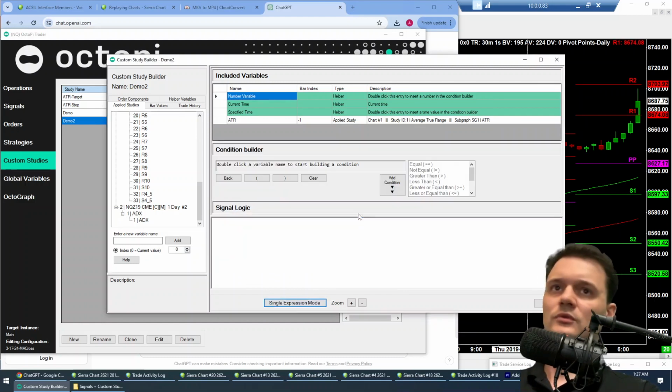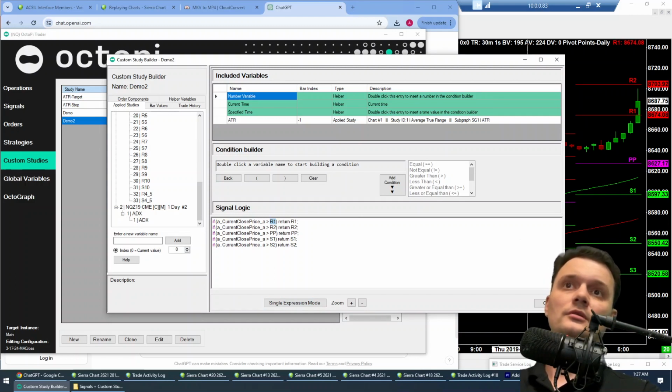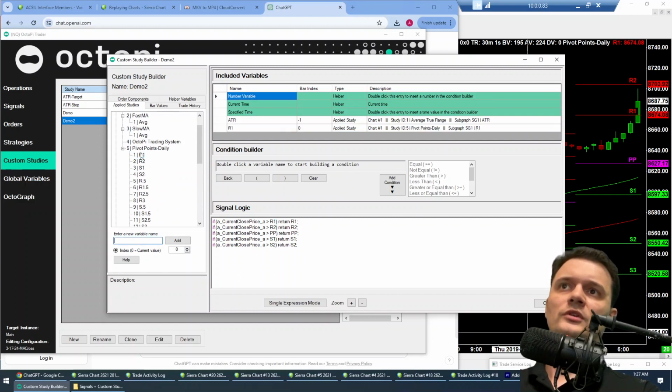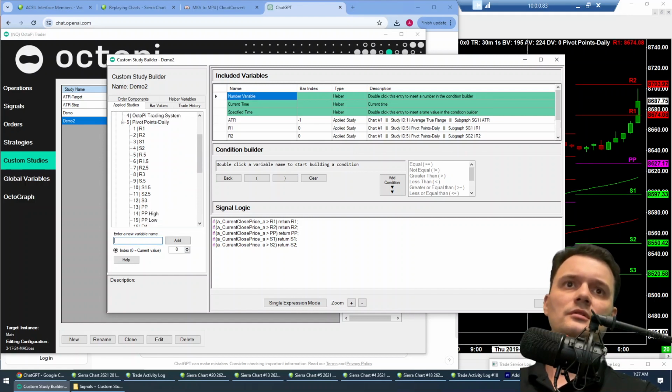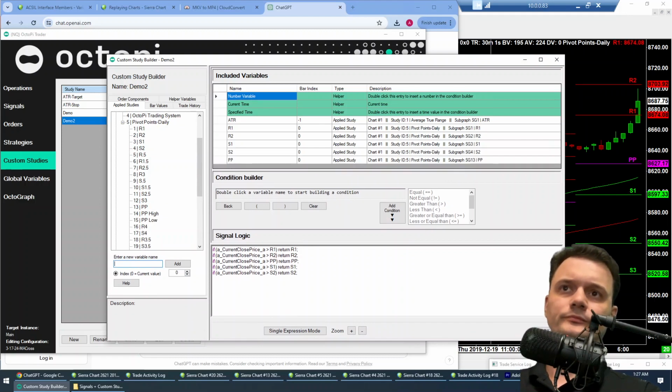Once we click advanced mode, we can now use logic and operators that are standard to C++. We can compare variables so long as, again, they're declared up here. So all of this will have to be double clicked and declared: R1, R2, S1, S2, and EP, because these are the variables that we're working with here.